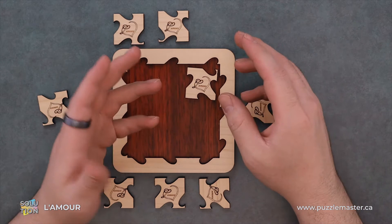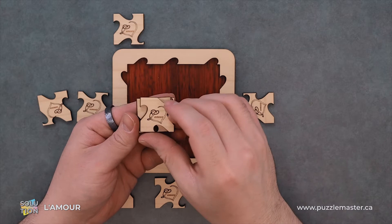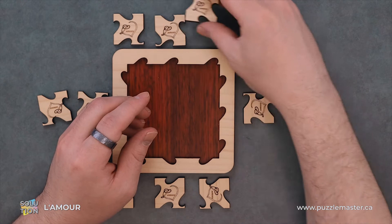Now one of the big issues with this is that a lot of these pieces look almost the same. The grooves are in different places — like these two pieces, a lot of the grooves will never match up. They're not the same piece, but some of them are very similar and it's kind of hard to tell them apart.